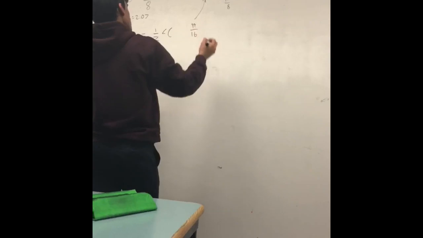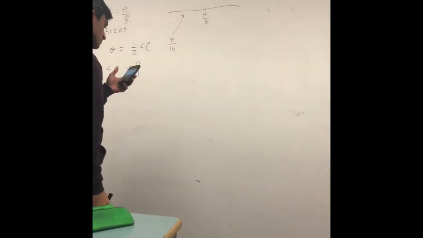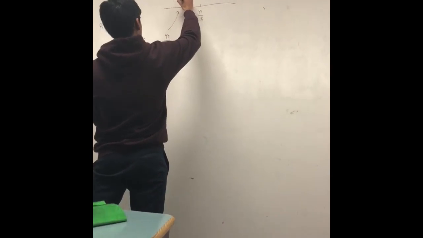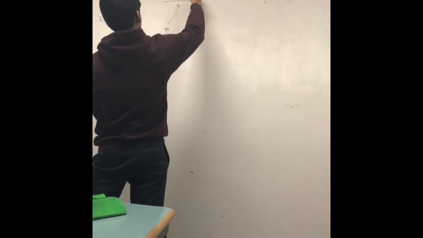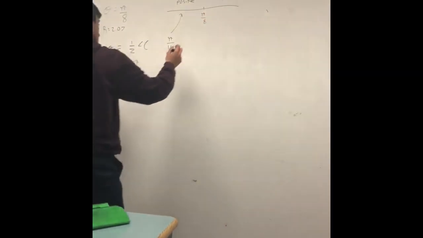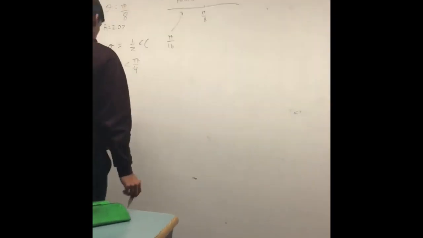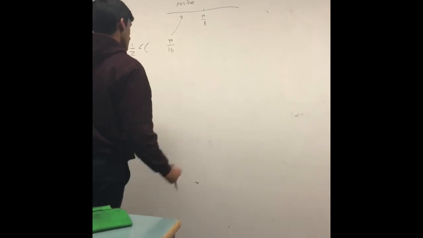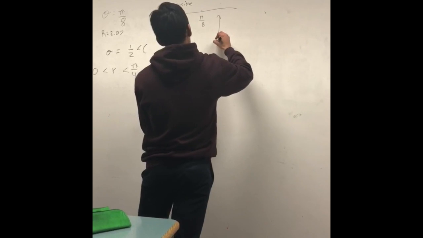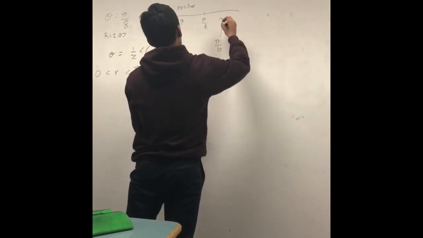And we put that into our radius equation to just double check that it's positive, because if it's a maximum, we need this side to be positive. So it checked out, this side is actually positive. And for the right side, we need a number greater than pi over 8, but again, it has to be less than pi over 4. So in this case, we picked pi over 6. And then when we plug that back in, we got that it was negative.